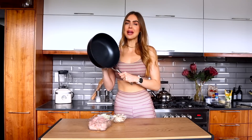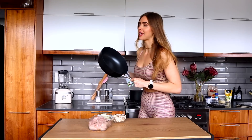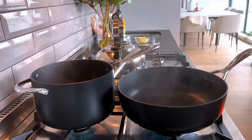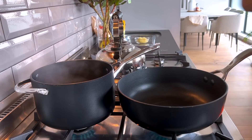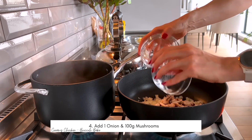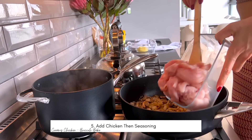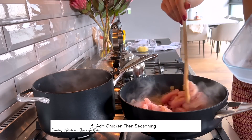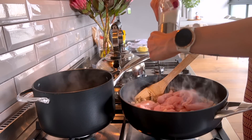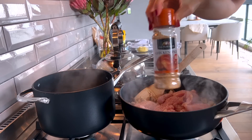Back over to the stove — we've moved the pasta and we're cooking our chicken, mushrooms, and onions in the pan. Non-stick pan with spray and cook. That's one onion and 100 grams of mushrooms — let that brown and then add the chicken. Seasoning goes on, and then we're letting it all cook through.